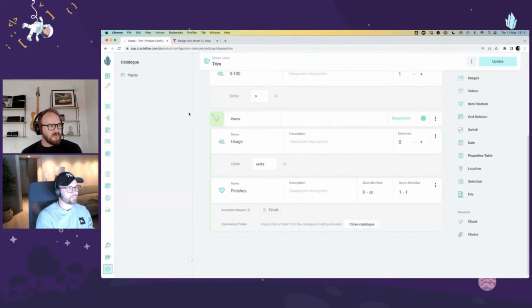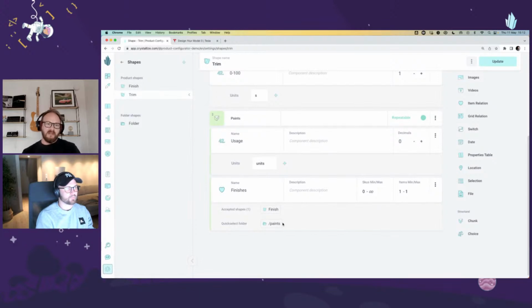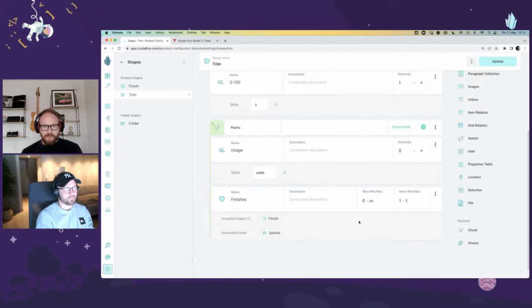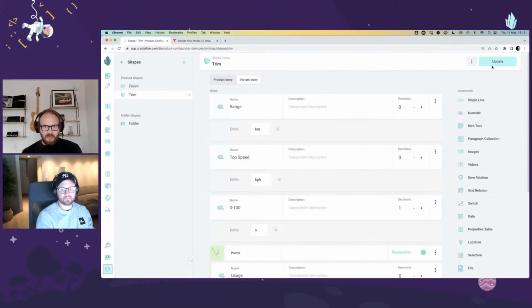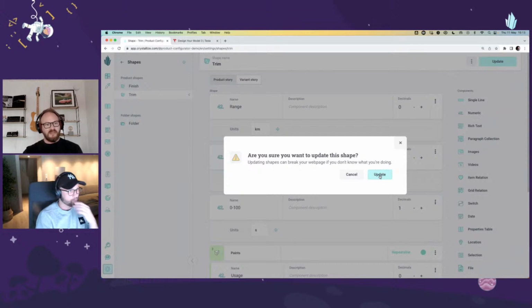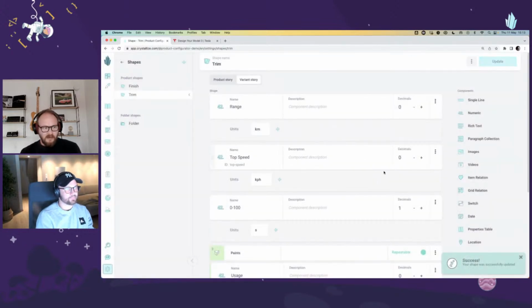And we also will use the quick select here to basically give me some nice editorial experiences when I'm working on the paints there. I'm going to update this, and we will do this incrementally so that we take kind of one part of this at a time. Okay, so now we have the possibility of creating our first car.